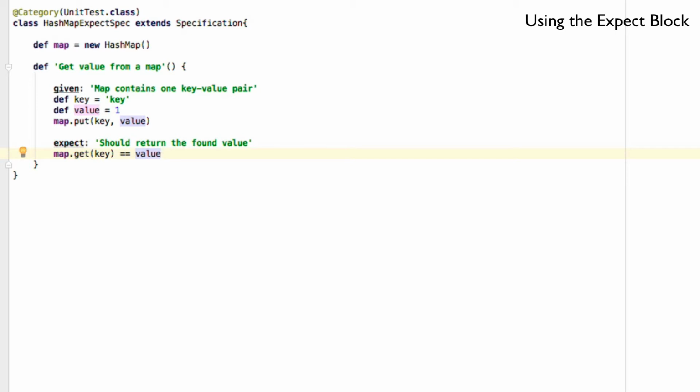Our next step is to verify that the get method of the HashMap class returns null when no value is found with the given key. Because a feature method can have only one expect block, we can divide that block into several parts by using the AND label. The AND label is used to describe individual parts of a block, and it has an optional description that is given by using a string literal.